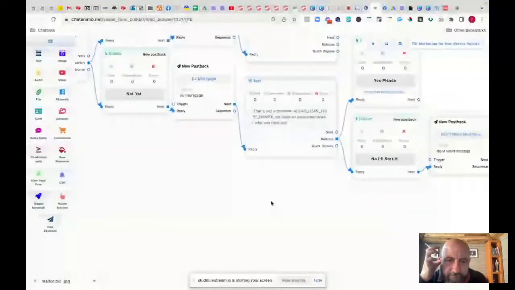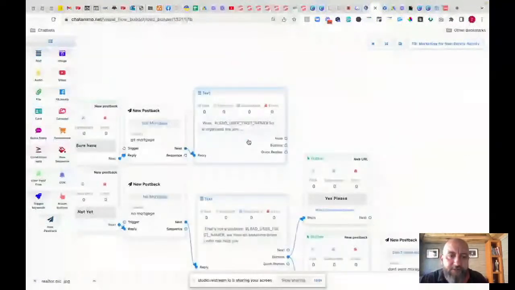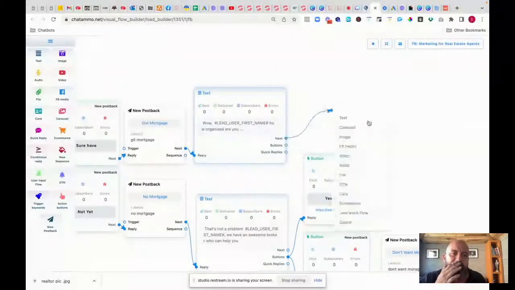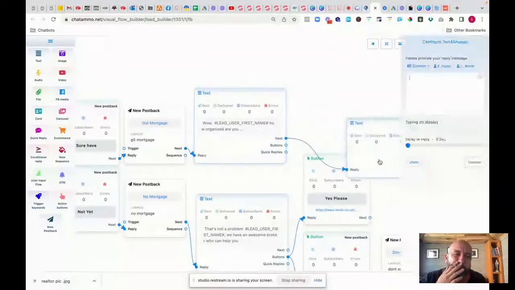Right, so we've got how well organized are you? Right. We'll do a next on this one. And this next is going to be text.